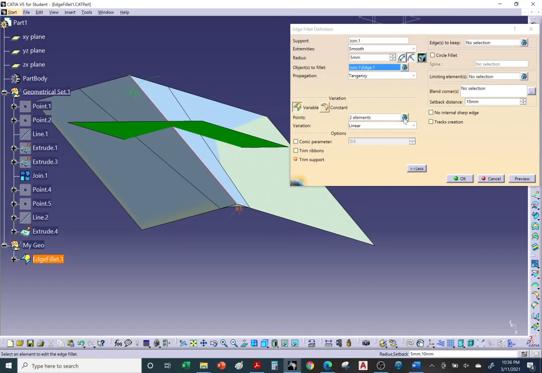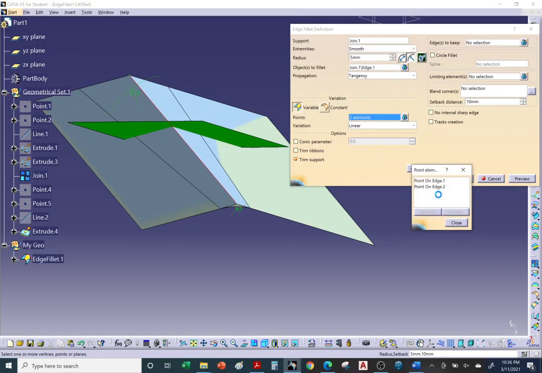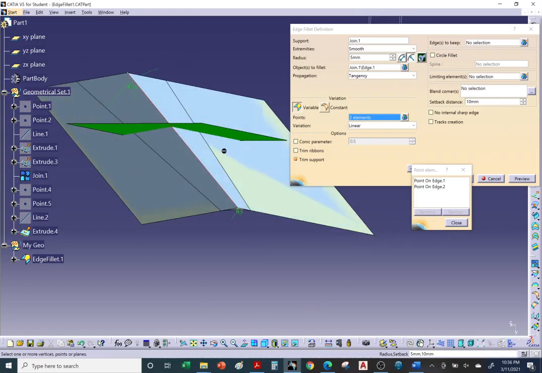So you can always add more. If you go here to the little bag of goodies, you can always add more. You may need to add a point or pick any corners if there are any corners available. Sometimes you're dealing with multiple patches. In this case, we're only dealing with 2 large surfaces that are joined, but sometimes you have multiple patches, which allows you to pick more points. So you can add more points. Currently, it's using the endpoints to input our radii. But if there are any other sharp corners, or if you want to add points, that'll allow you to insert more radii. Okay.